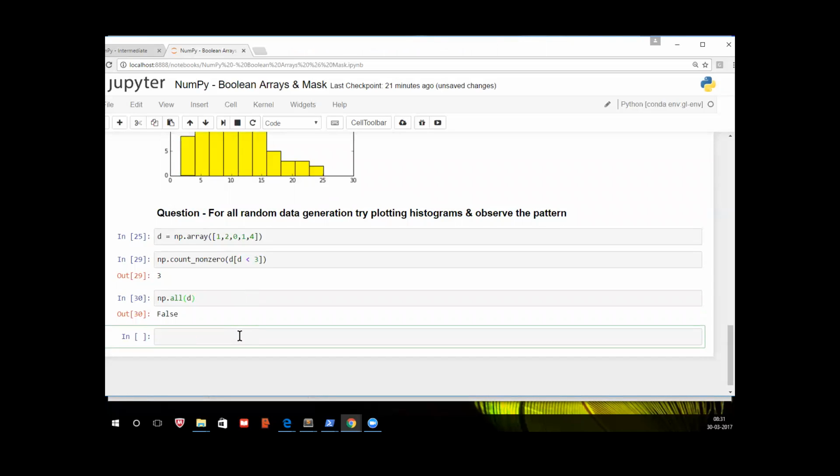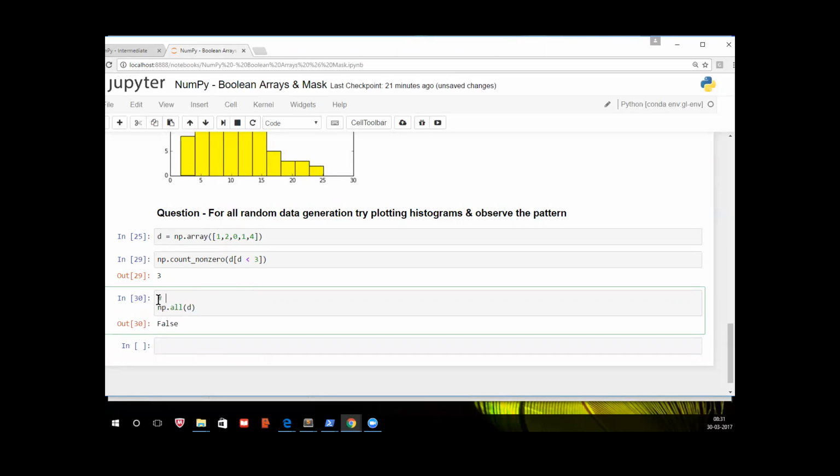It will return true only if all the elements are non-zero. Got it, right? It returns true if all the elements are non-zero.